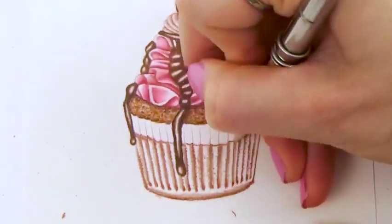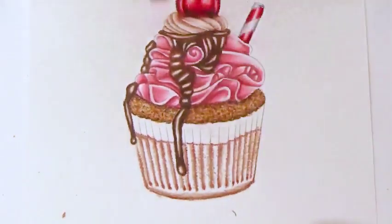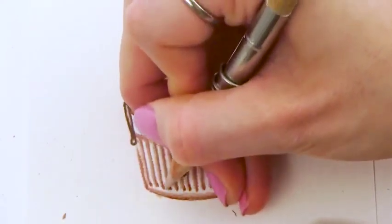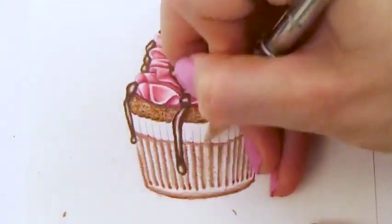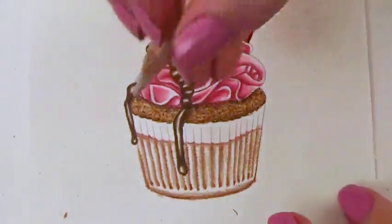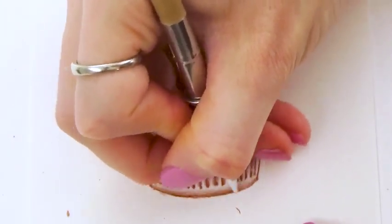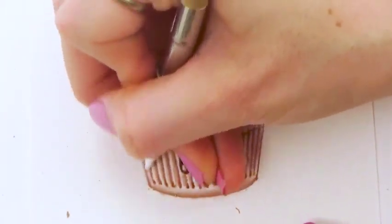So once I lay all my color down like this, what I do is I tint it by coming straight over the top with the white pencil. So we do want color over most of the area. Leave a little bit of white before you hit the next crease line in the wrapper. So you can see I am extending the color fairly far, but not over all of the section. And then once you're happy with that, grab your sharp white, start in the remaining highlight, and then come back over all of the color. Take your time and work in small circles so you can clean it up.